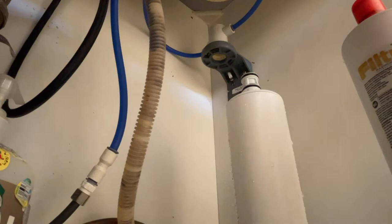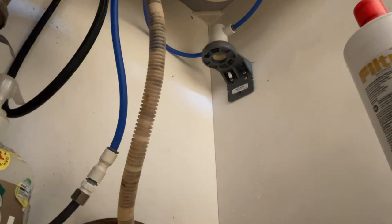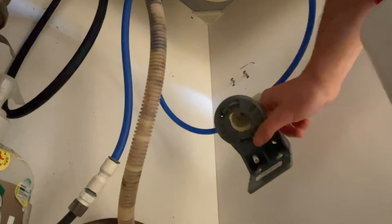Some water came out — that's totally fine, it's stopped. You'll get about two tablespoons of water; it's really not worth trying to catch it, just mop it up when you're done. The old filter holds about two to three cups of water, so drain it before disposing of it — right now it weighs about five pounds. Make sure your area is dry before you start so that if there are any little leaks afterwards, or something's not seated properly, or the filter was cracked in transit, you'll know the water came from after the installation.